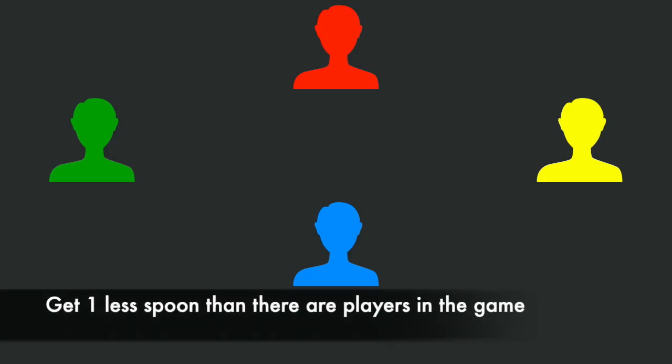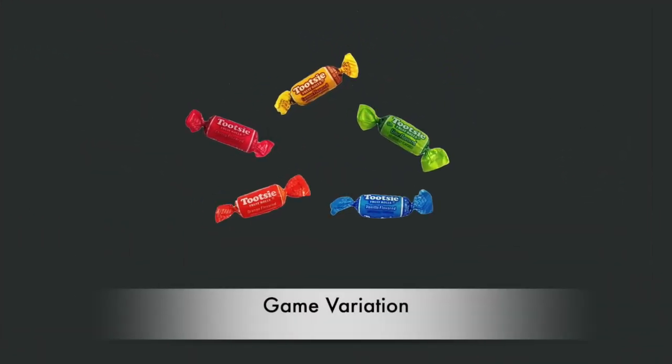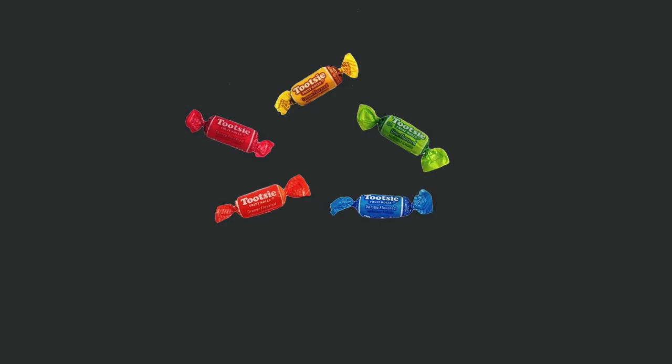Next, get 1 less spoon than there are players in the game. So in a 4-player game, players would need 3 spoons. The game of spoons does not only have to be played with spoons. Players can also use other items such as pieces of candy. As long as you have 1 less of the item than there are players in the game, players can be creative in the items they use.